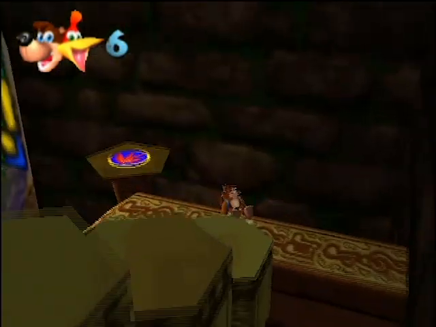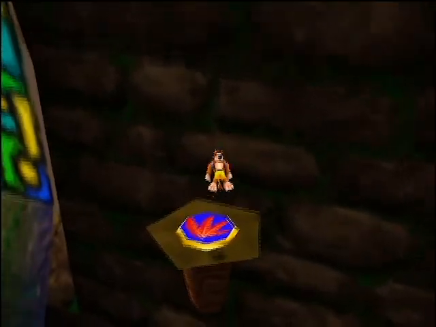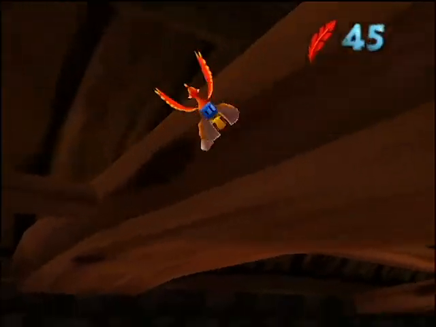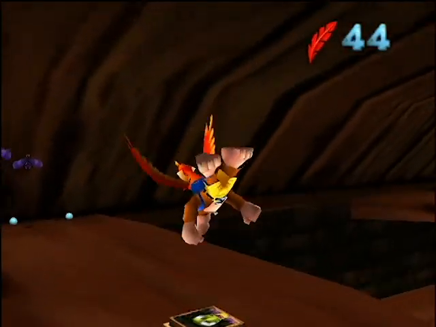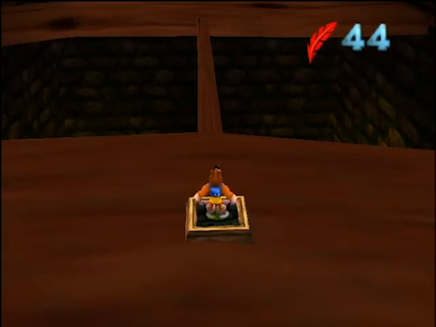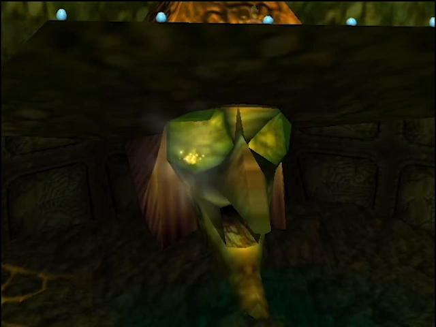Alright, so now what we want to do, there's a flight pad over here, so we simply jump on it. And using our flight abilities, we want to go all the way up into the rafters. Doing so will find us our next Grunty switch. And it actually spawns quite a ways away from the level. That's like 2 rooms away from it.